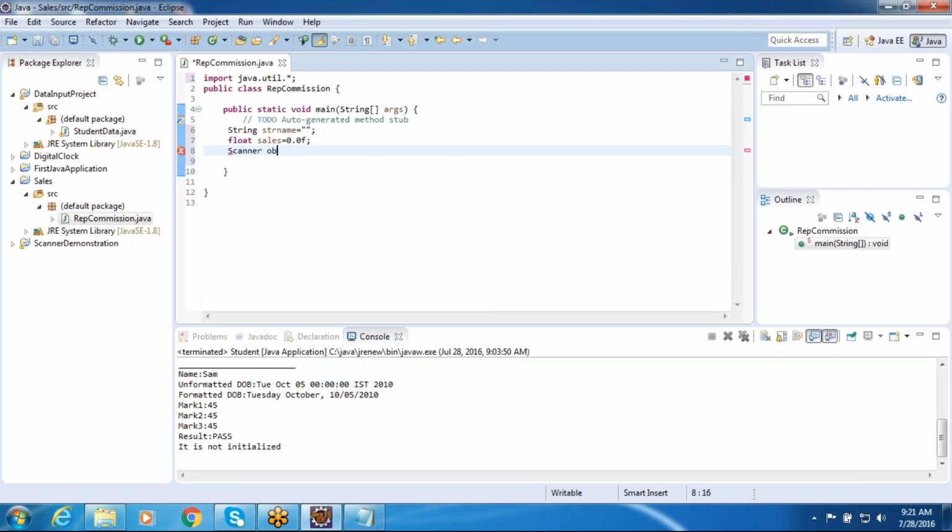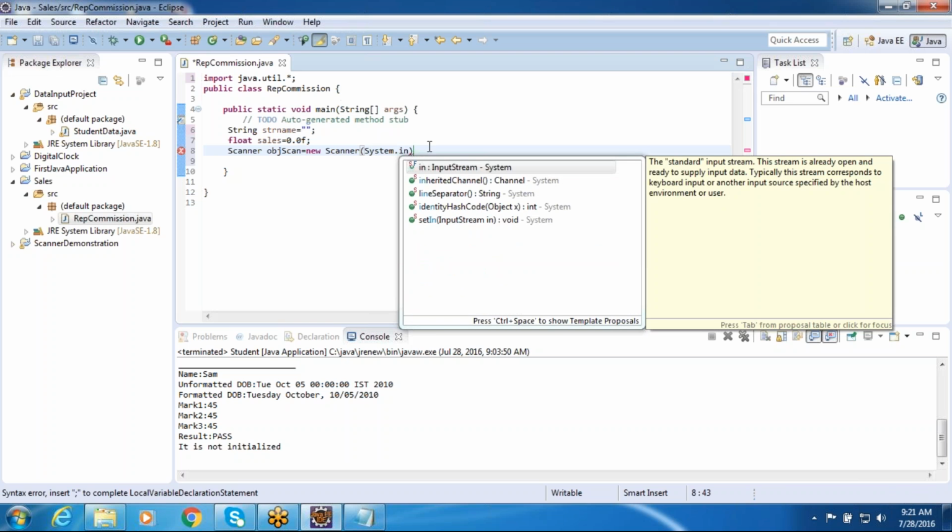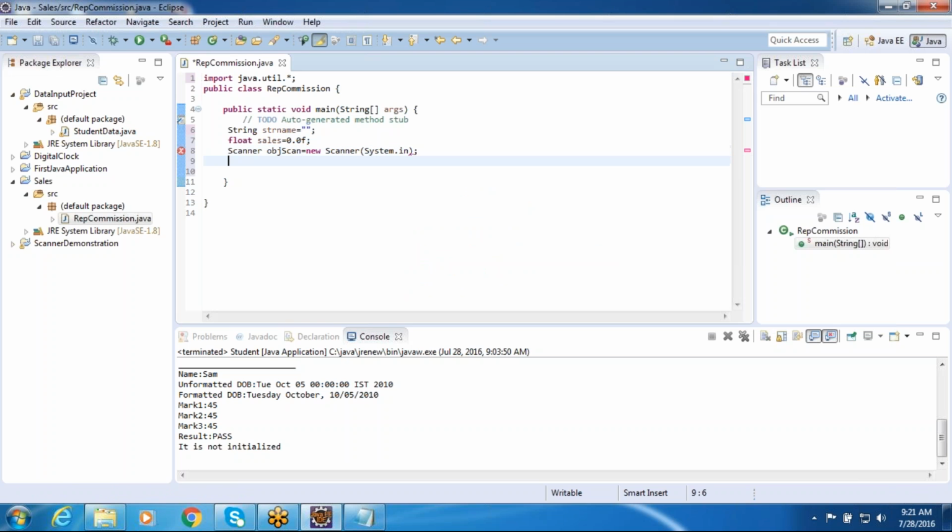Scanner, then object scan equal to new Scanner, and here I give System.in, so from keyboard I can be reading data. I created a scanner object, scan equal to new Scanner(System.in).